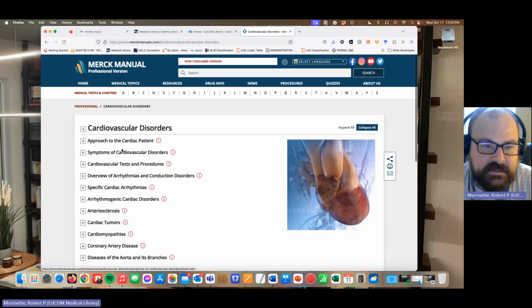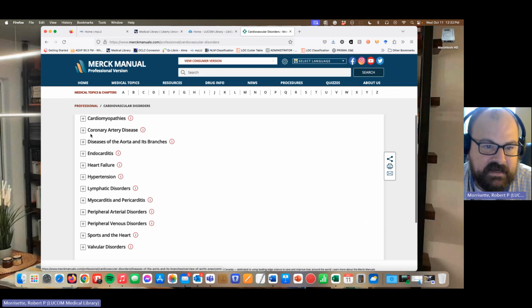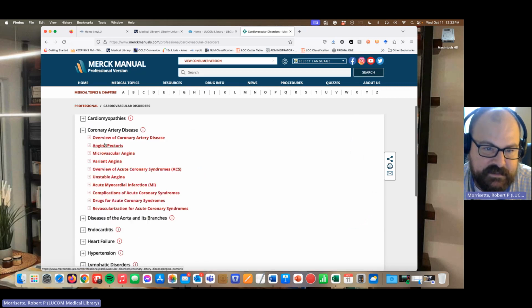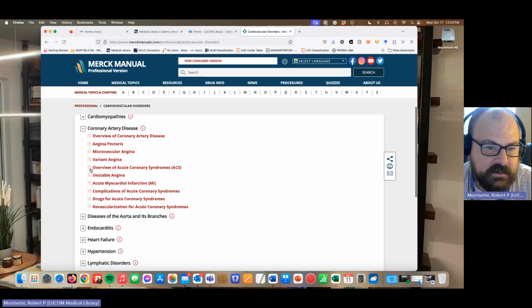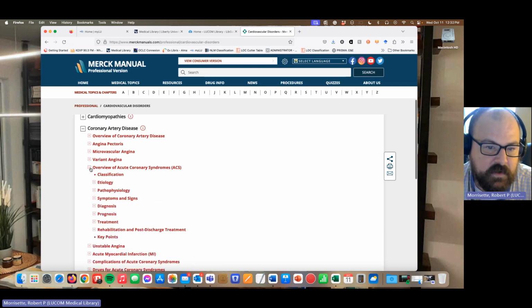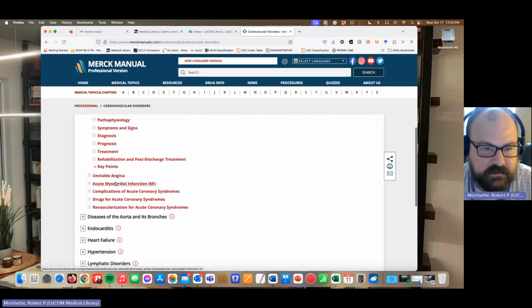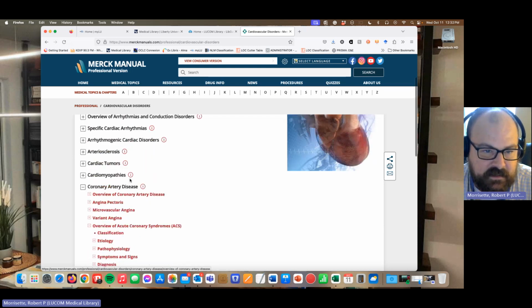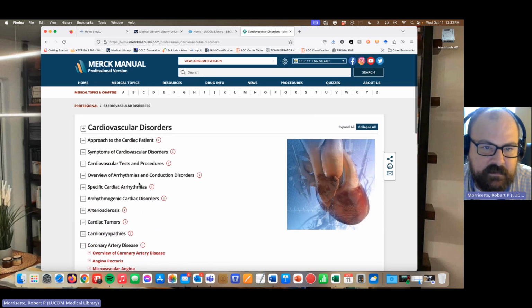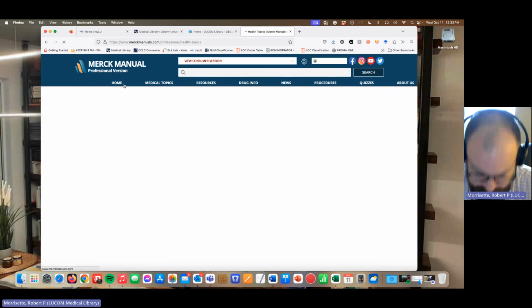Anything that's related to cardiovascular disorders, there are expandable sections here, coronary artery disease, overviews, different types of diseases that fall underneath this heading that you can expand. So, overview of acute coronary syndrome. It's got etiology, pathophysiology, diagnosis and treatment, anything related to that particular pathology or disease process is available there. And you can see all of these are alphabetical that you can look through.